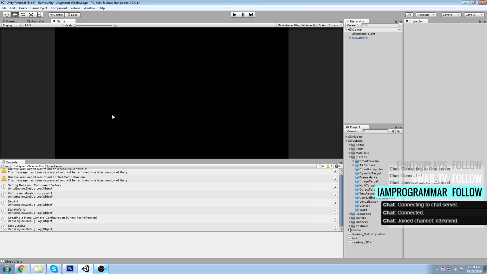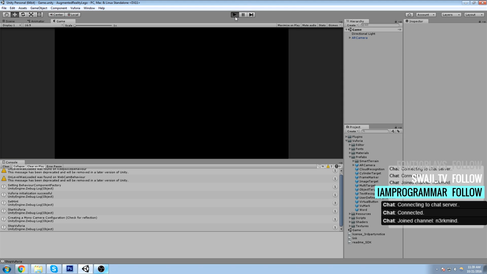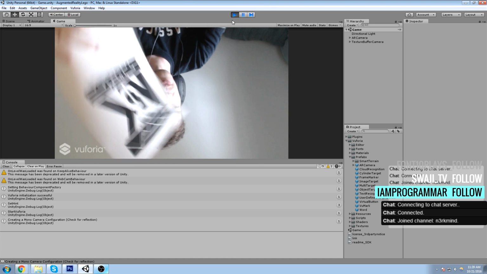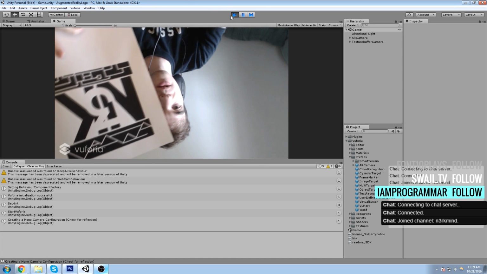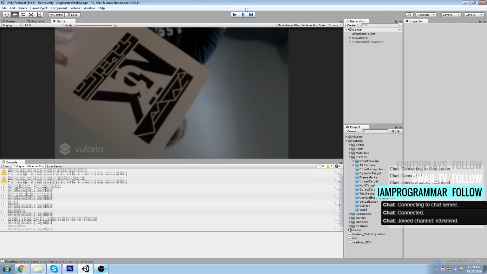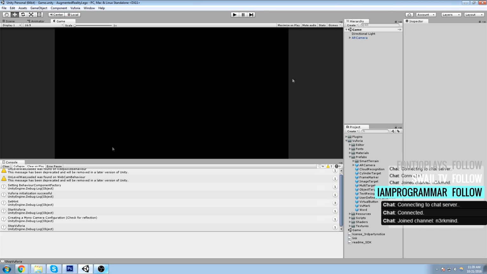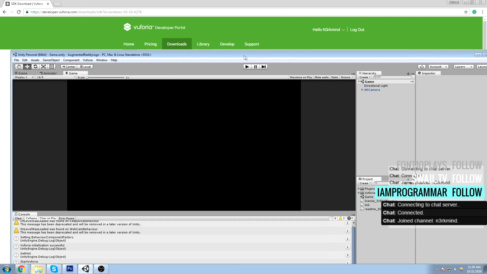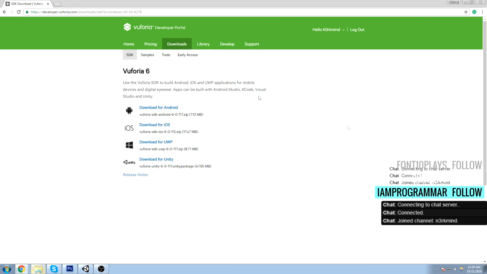What we're going to be doing next is we're going to be adding the tracking image. So this thing, we are going to be adding it to the database. Now, I have an image like this on my computer. In fact, that's the image I've printed from. So I'll be using it on their actual website.